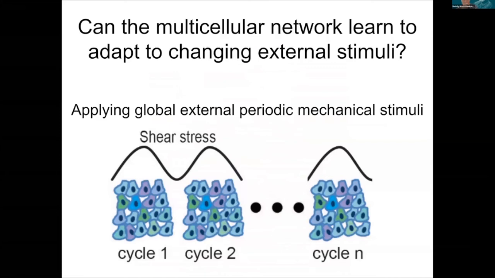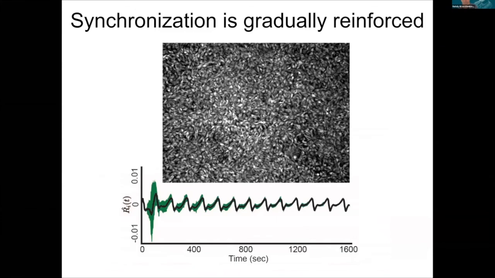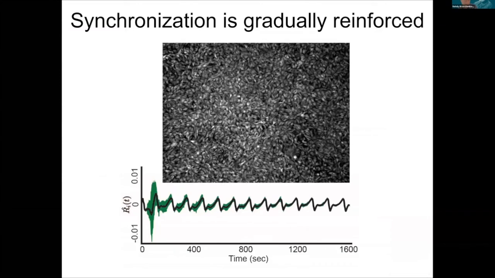What I'm going to talk about mostly is what happens if you apply periodic stresses to the monolayer, because this is what they're experiencing in our human body. They experience pulsating flows that are periodic. And so here, I hope you can see the movies here. Here's an experiment movie recording where you can see the flickering of individual cells as we apply a periodic shear stress. The stress is applied at the 2-minute period.